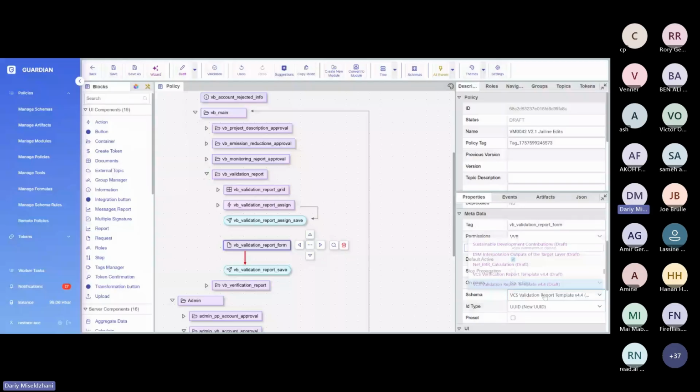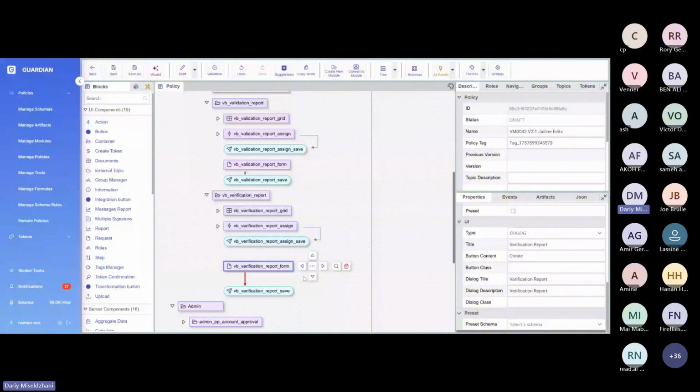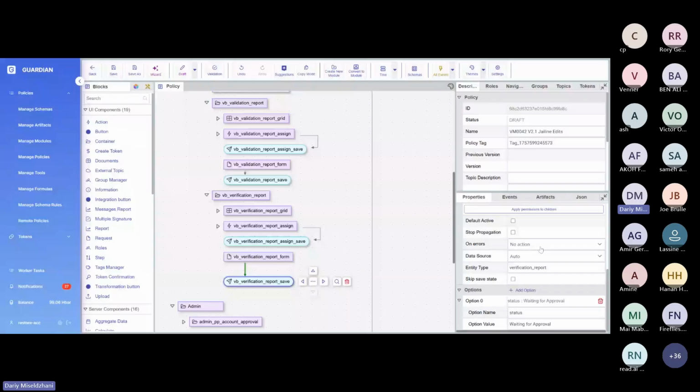And verification, same. It's for the verification report schema, to create and submit the form, and we'll store it into the database on Hedera with status and entity type.